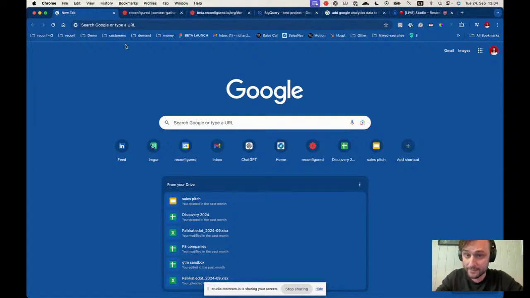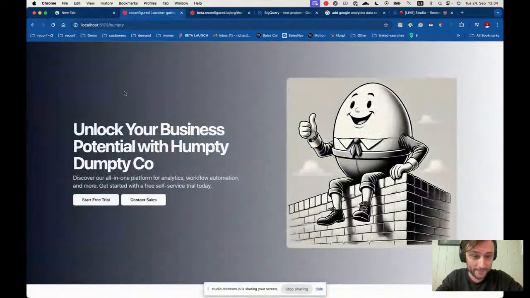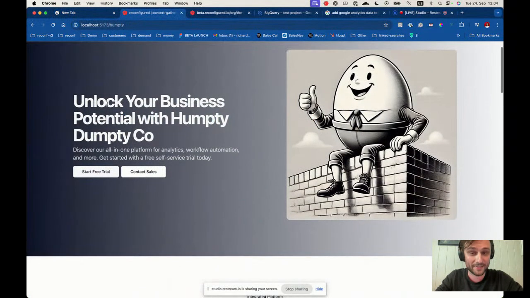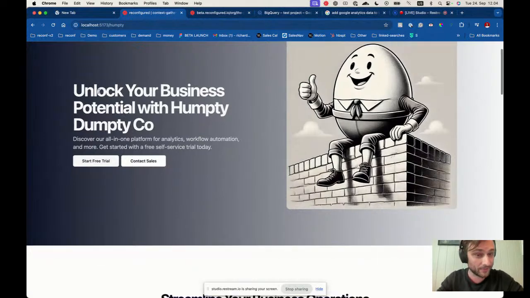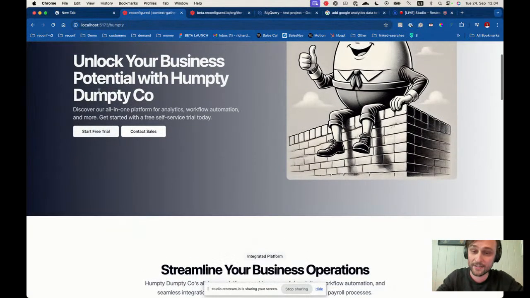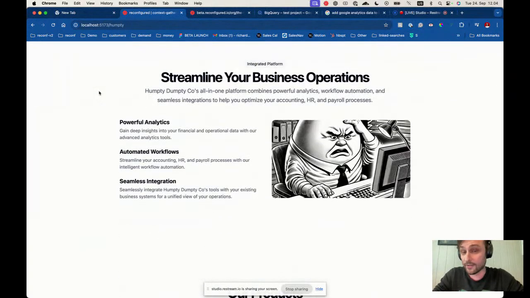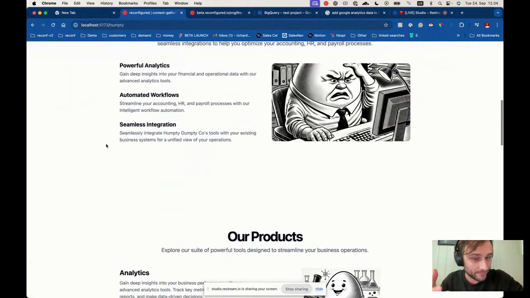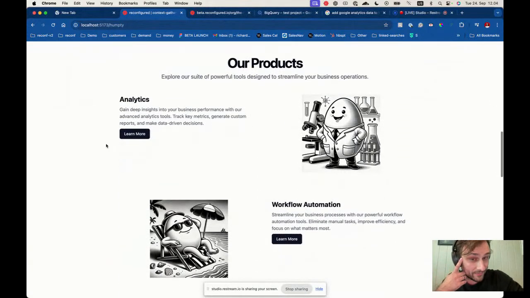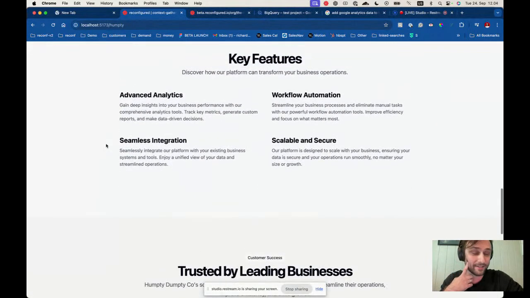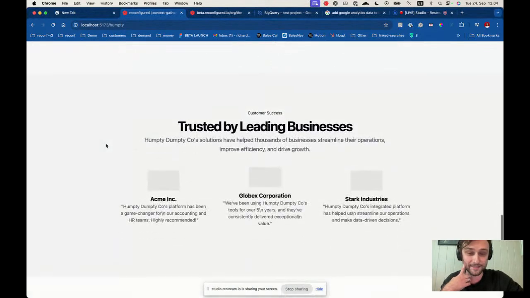If you don't know what Humpty Dumpty is, it is a B2B SaaS business that helps clients unlock their potential. With what? Of course, data automation, analytics, etc. The whole point is to streamline business operations. And as you can imagine from this website, we more than likely have a sales team, customer success team, finance department, all the usual B2B SaaS things.